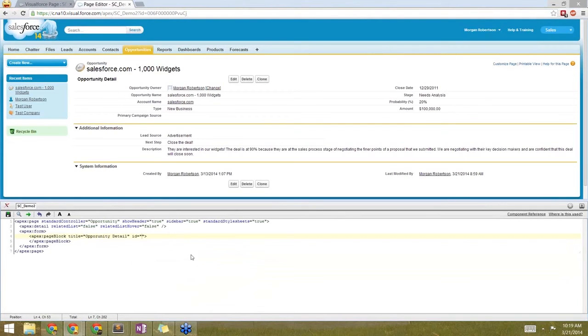If you're working in JavaScript, these IDs are important because every page block section item, elements will append their IDs to the ID of elements contained within them in order to enforce uniqueness on the page. So if you do not define an ID, it will be a system-generated ID and can make JavaScript interactions difficult.